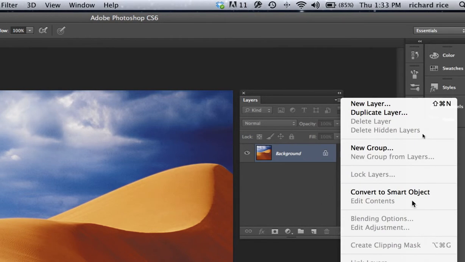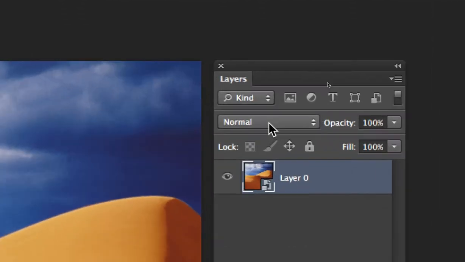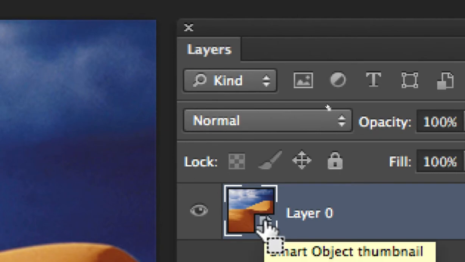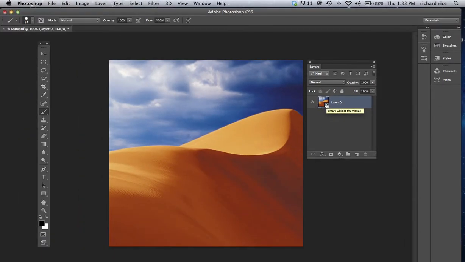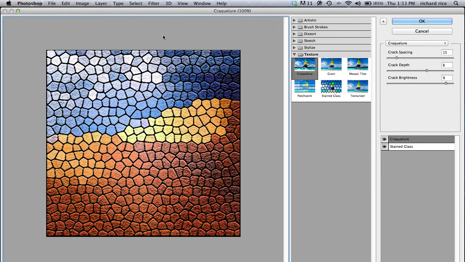And the bottom line is, why is this useful and important? Here you go. Convert it to a smart object, and any image that's a smart object has this little icon in the corner, number 1. So that's a little visual signal telling you it's been converted to a smart object. And then the main reason I'm bringing this up at this time is now any filters, whether it's the filter gallery or all of these other traditional filters that have been here for a long time, what you can do is now apply them.